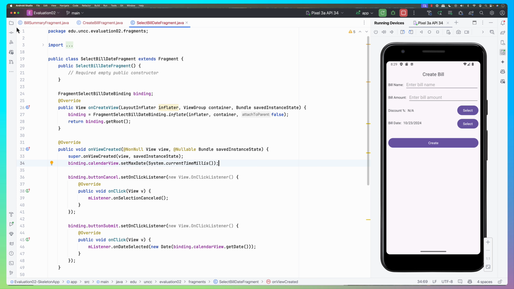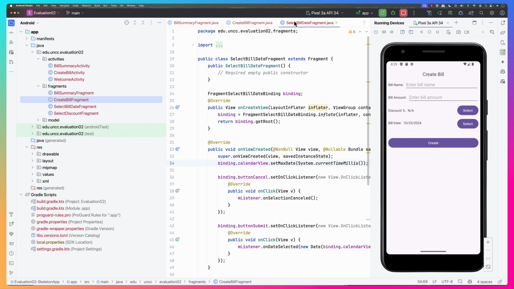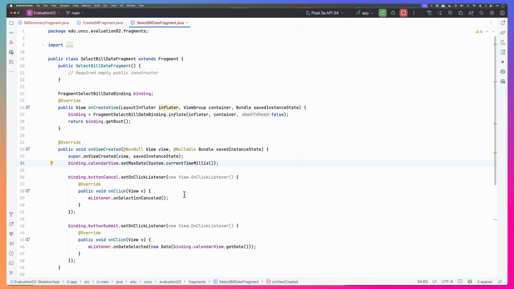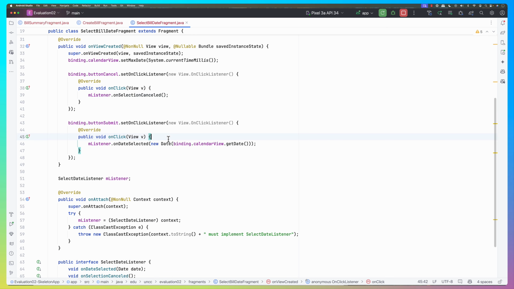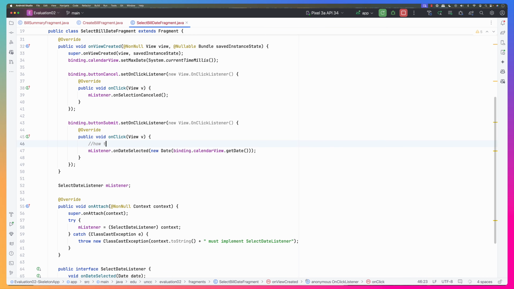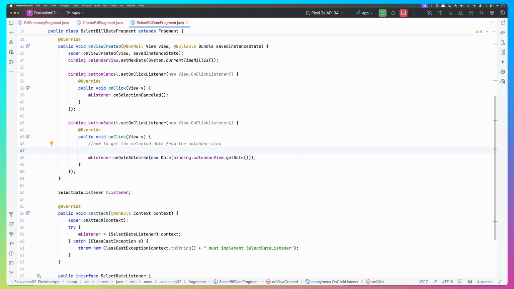So let's see here. I can try to do a search on Google, or I can go here and search for how to get the selected date from the calendar view. Okay. And let's see what it says. Get the selected date from the calendar.